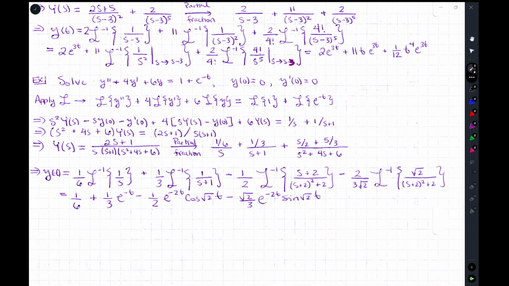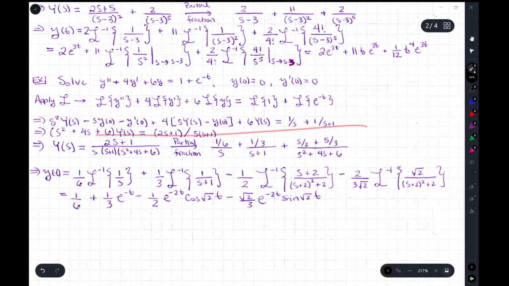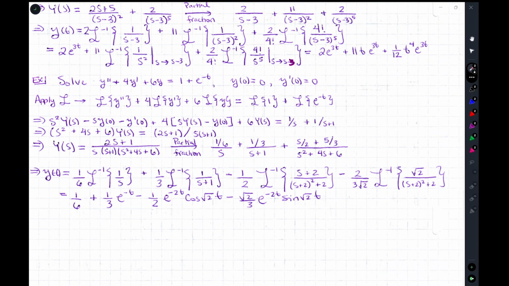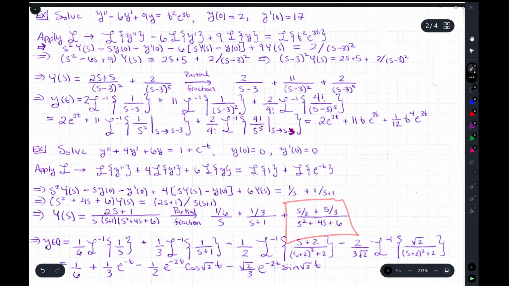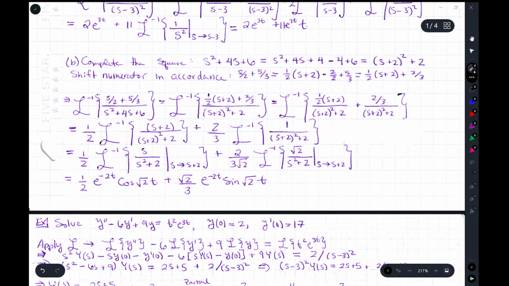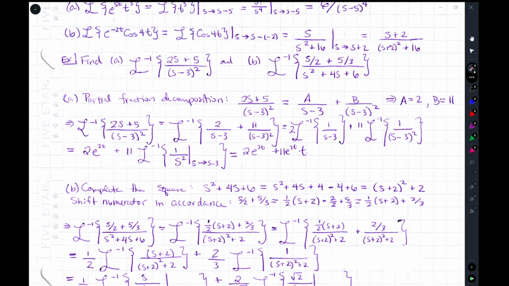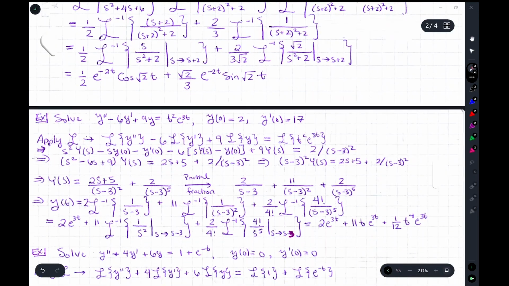Let's look at one more example for solving differential equations. It's pretty similar. We apply the Laplace transform. We end up with this expression here. We solve for Y of s, and now using partial fraction decomposition, we could break this up into this sum here, okay? And we've already worked with this previously. That was in this step over here, okay? So we found the inverse Laplace transform of that expression, so we don't have to do it again.